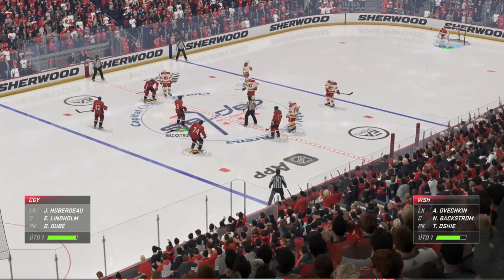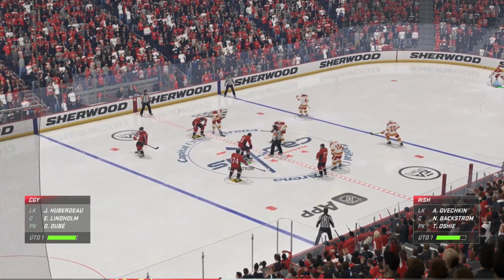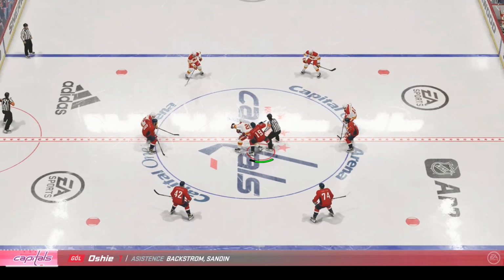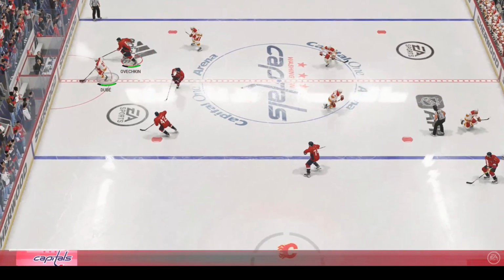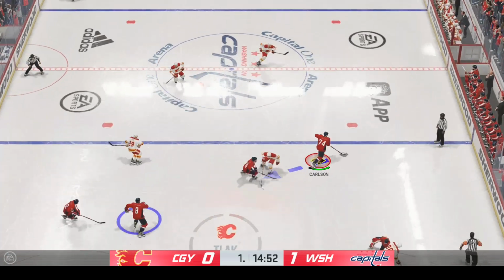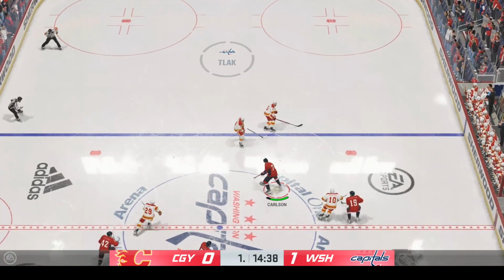The Capitals and their fans are buzzing right now. How about that? A quick strike just minutes into this one. Well, that quick strike gets them on their feet. And listen, when you're playing, you can feel that energy. You feed off it when your home crowd is cheering for you, especially when you're playing well. No better way than getting on the board first.